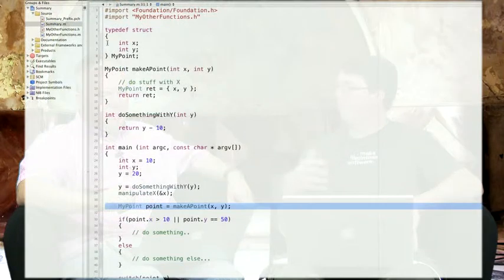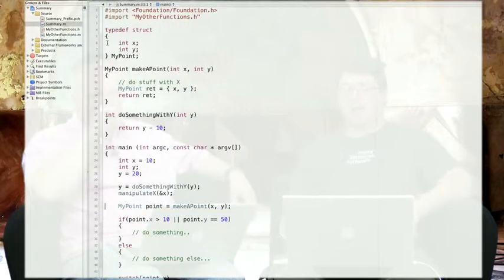And in fact, down here, we go ahead and create a myPoint point. And it was worth pointing out that the typedef there is optional. It is. Because if we didn't use it, we would have to then use the struct keyword with the myPoint declaration. Exactly. If we didn't have that typedef there, then we'd actually have to do something like struct right there.